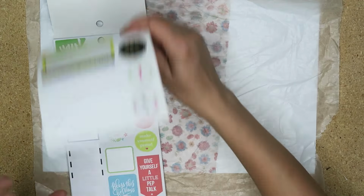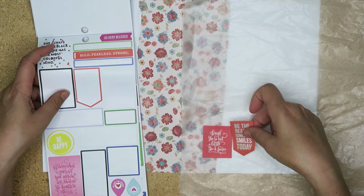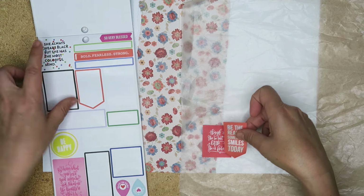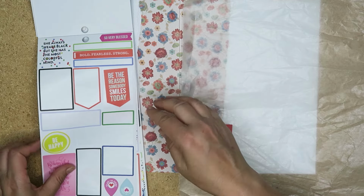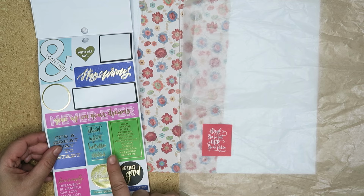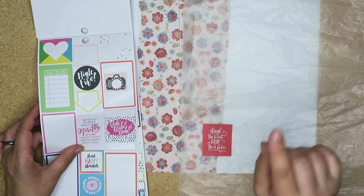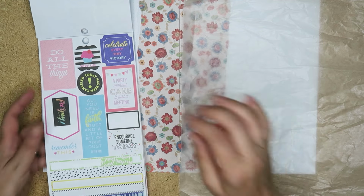So we've got the quote book. I don't want yellow. I saw some red things. I saw a red thing. Do I think this will match? I think so. Oh yeah, look at that. I don't need that. That's got pink. That's a different red. See, this is the thing that gets me about Happy Planner. Those are different shades of red. Annoying. Don't want to bring this in. No, it's got gold in. You know how I feel about the gold.